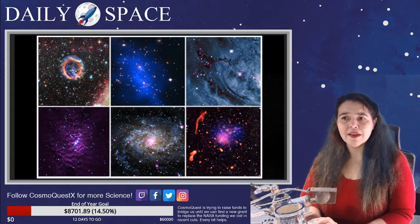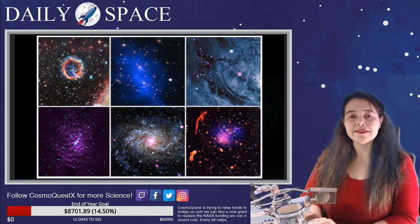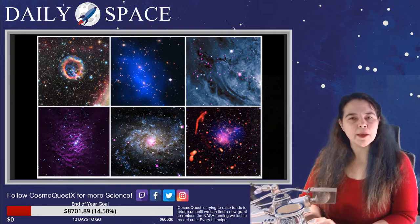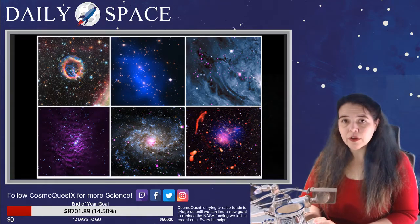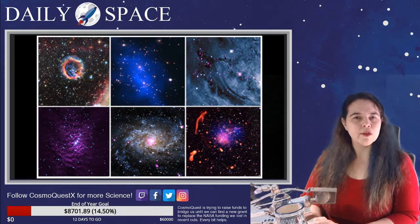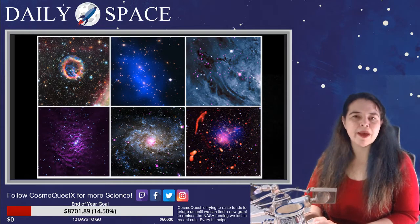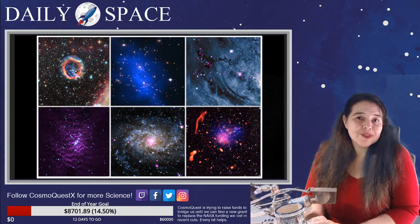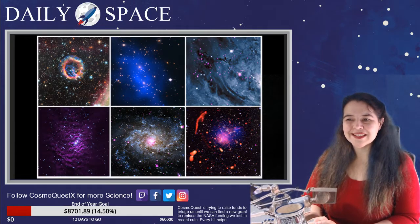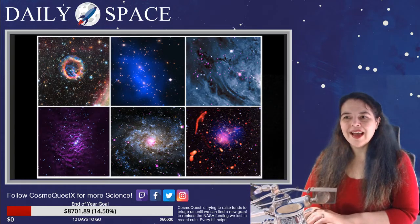Now, moving over one spot to the right, we have the galaxy cluster of Abell 370. This is a massive cluster of galaxies that's located about 4 billion light years away. Where you see blue in this image, that's the X-ray light being emitted by extraordinarily hot intercluster gas. This is gas that has been gravitationally stripped out of the myriad of galaxies that are orbiting one another in this system. That gas gets heated up by the massive amount of gravity and shines in the X-ray light. This image, once again, has been combined with optical images. In this case, it is optical images that were taken by the Hubble Space Telescope. It's just kind of cool.